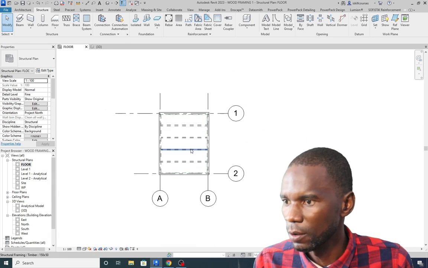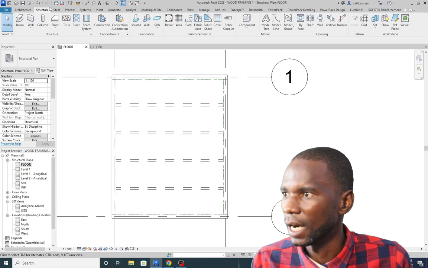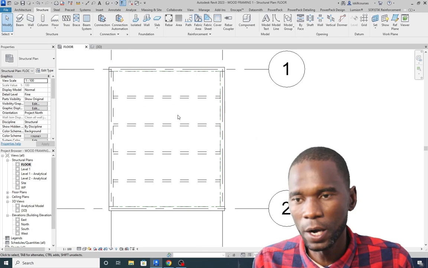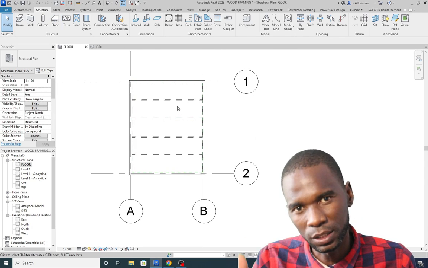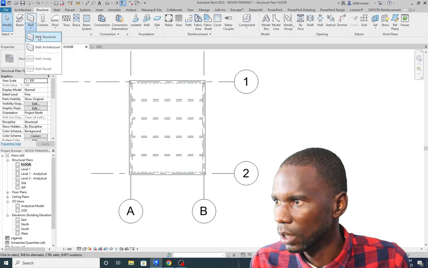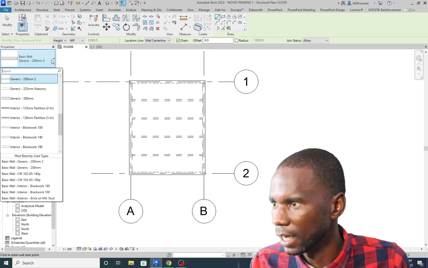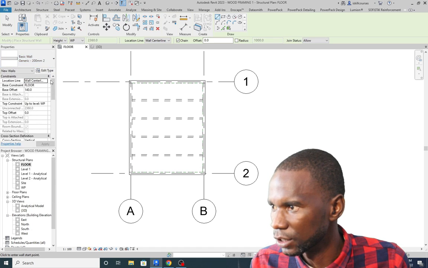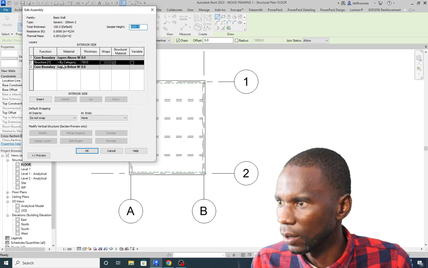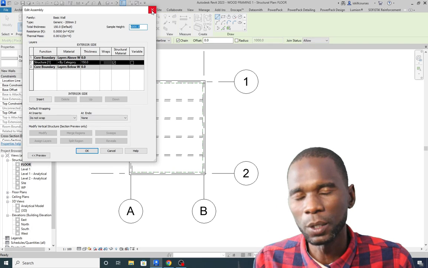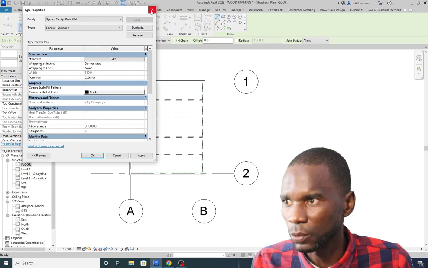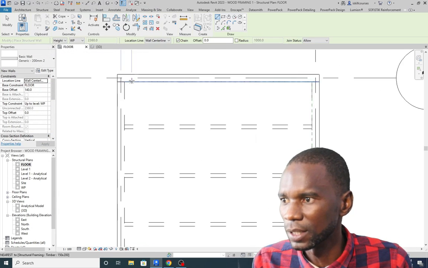So I'll go to floor, and we are right here. I'll use the wall. Okay, you see what the two that I'm going to use, the wall and the beam system. Then we are going to insert those members. So what I'll do is to go to wall right there. Then I'll simply pick, I think let me pick this generic wall. Let me click on edit there, edit once again. Okay, this is 150. So because that will be the size for my timber there, again, make sure that whatever you are modeling there is according to the design.